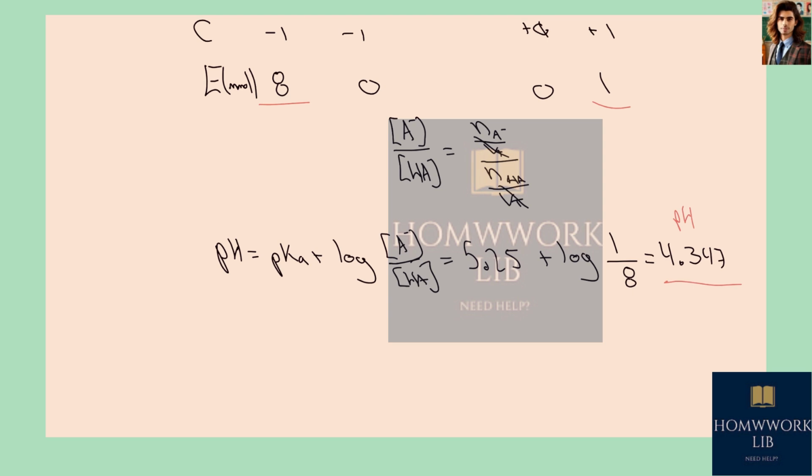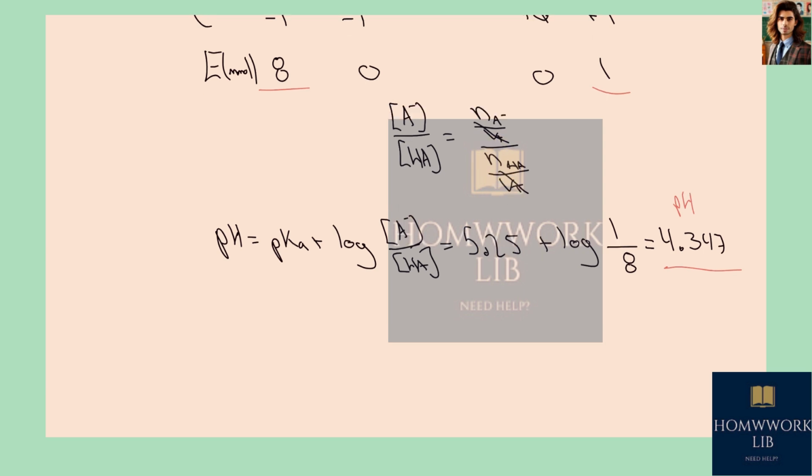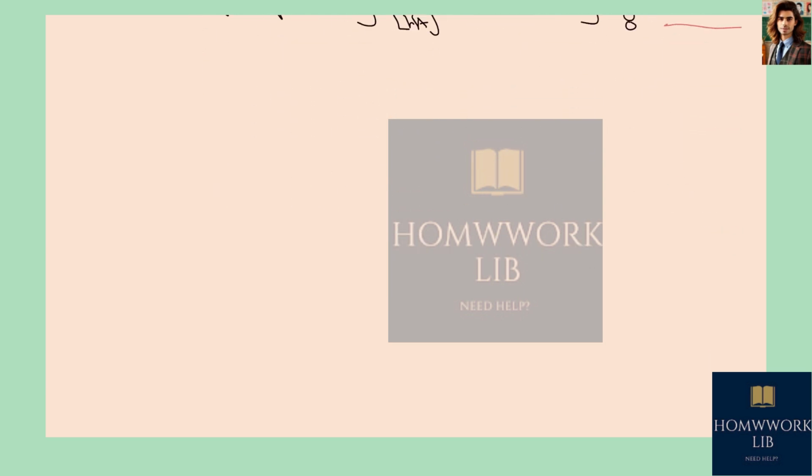Now, for part B, the next question. More strong base is added until the equivalence point is reached. What is the pH of the solution at the equivalence point if the total volume is 70 milliliters? So in this case, we now need the total volume because all of the compound is going to react. So again, we can go ahead and write down our ice table, producing water plus A minus. I'm going to do this ice table first in mole, and then we're going to convert the results into concentrations.